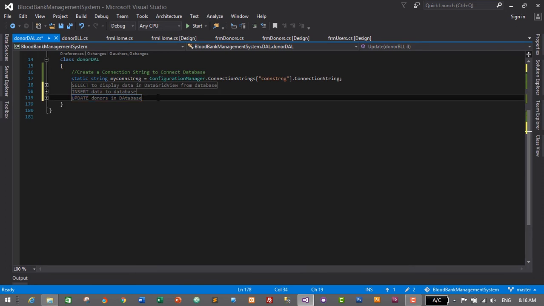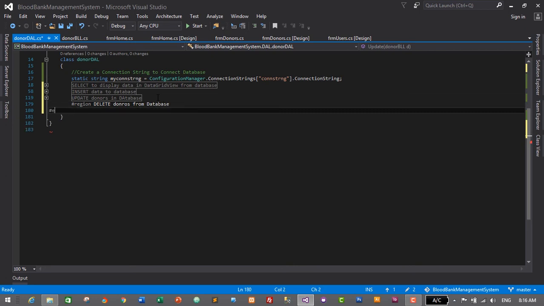Now let's create another method to delete donors from database. So I'll create another region, delete donors from database, and inside this region we'll create a method of boolean type. So public bool Delete, and it will be donor bll.